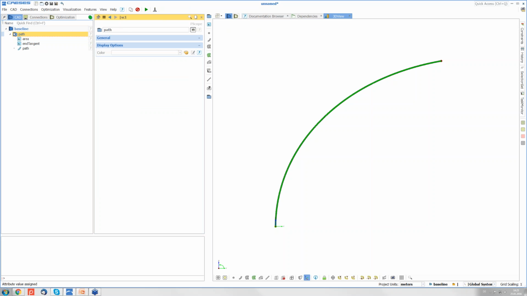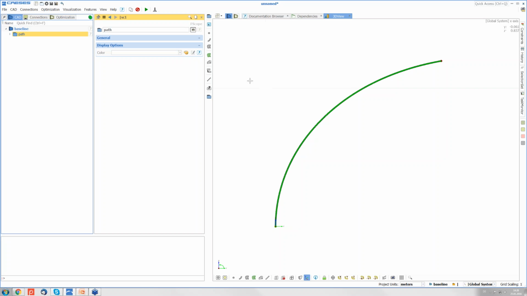So now you see we have a kind of a folder here in our object tree that contains all the objects that are related to the path, and I can collapse it here so that I can also create a better structuring in my project and make it easier to find things.